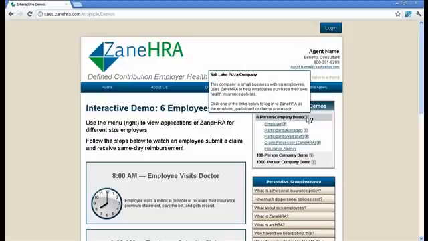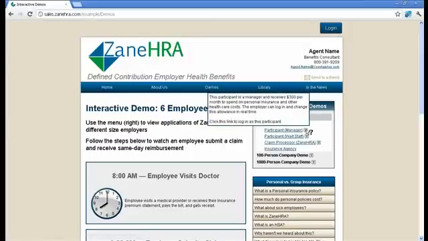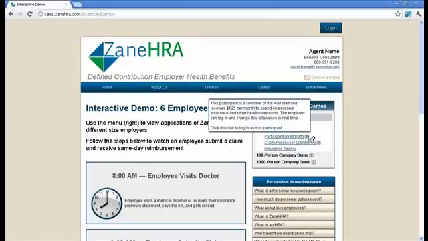That being said, this is a perfect example of the typical company that might set up a ZaneHRA for their benefits package. Salt Lake Pizza Company, prior to offering ZaneHRA, did not offer health benefits, and they could not meet the minimum contribution requirements. In other words, they couldn't afford a group health insurance plan. So they instead elected to set up the HRA, and they created 2 employee classifications. One called the manager class that they gave $300 per month towards, and one class called the waitstaff class that received $125 per month.